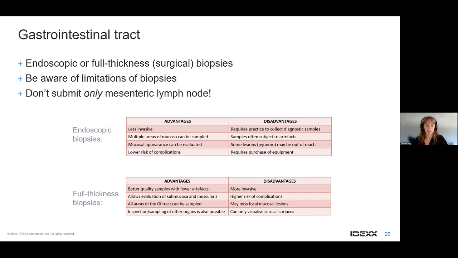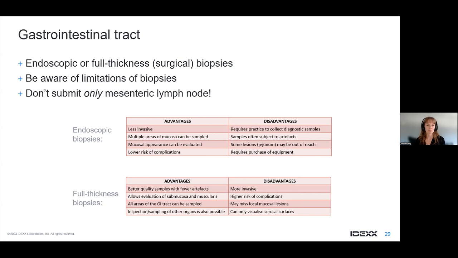As I said, I'm not a clinician. I know you can have complications as well with surgery. I'm aware of that. But I think once you see the abdominal cavity in front of you and you have a suspicion for a gastrointestinal disease, it really does make sense to sample some areas of the gastrointestinal tract as well.